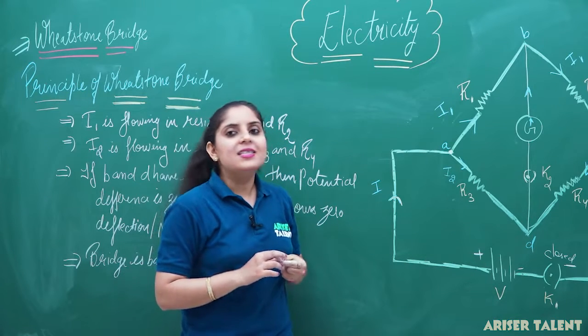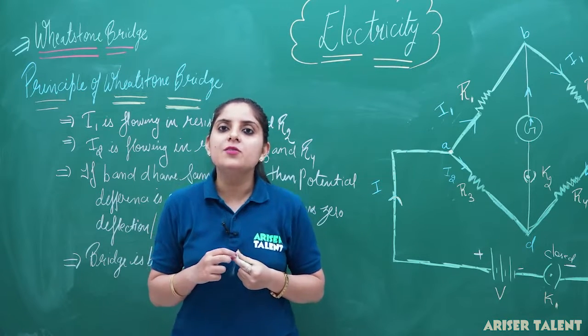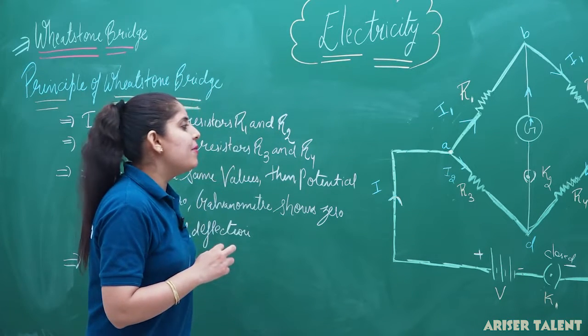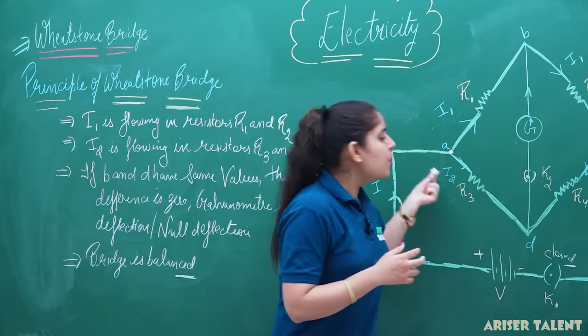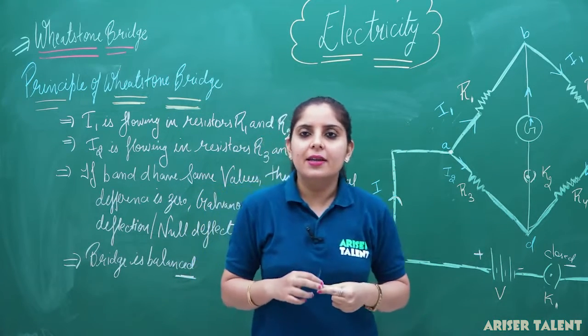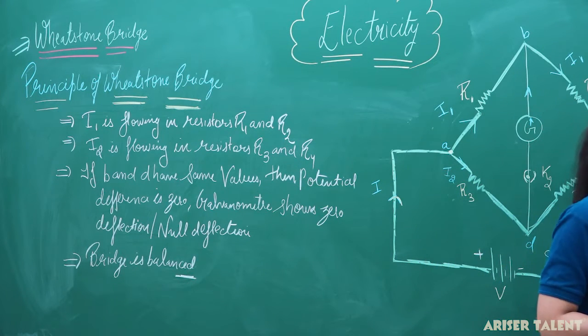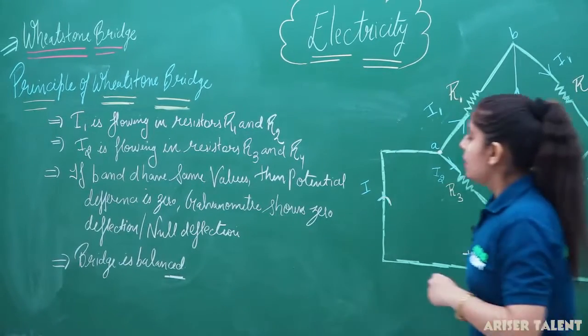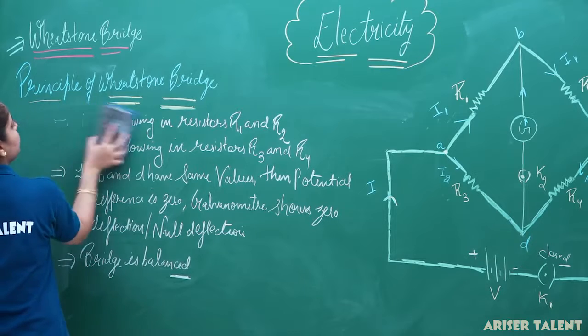Now let us calculate the expressions for the Wheatstone bridge from the components we are using here. So now we will derive an expression for R1, R2, R3, R4 and I1 and I2 that we are using in this circuit. So firstly, copy this principle from here. Now let us have an expression for this Wheatstone bridge we have.